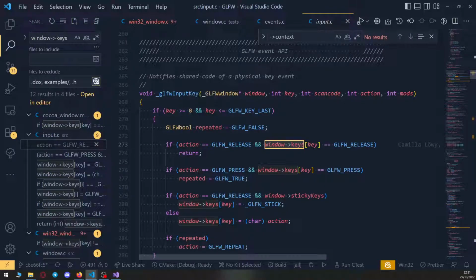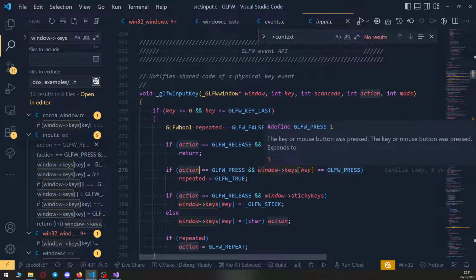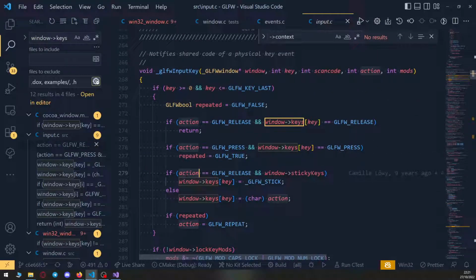So from 0 to up, we see if action is released and it's released, we do nothing. If it's pressed and it was pressed, we set repeated. If action is released and Windows sticky keys, should have W stick, I set it to action. And if repeated, we set action to repeat.